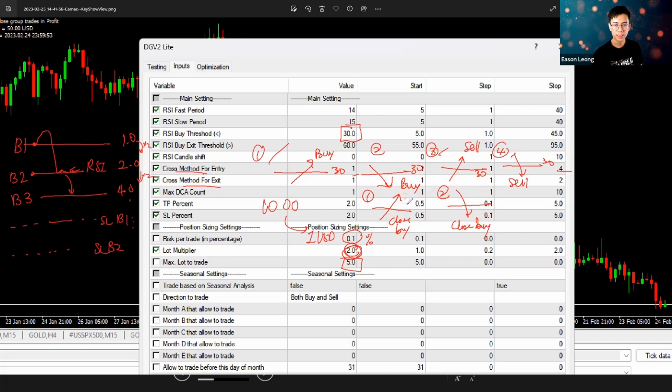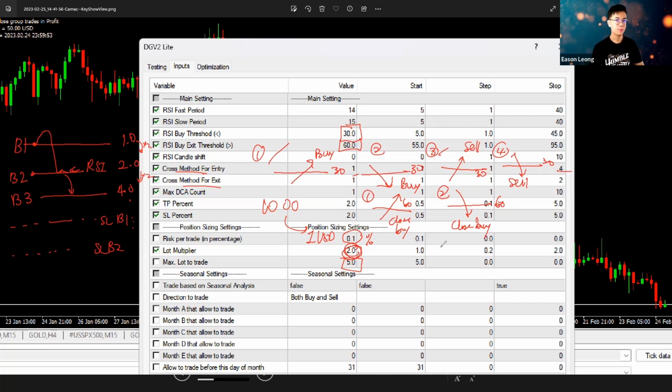Now this one is for RSI 60. Why 60? Because of the number here. Okay, 60. This is also 60. And the rest of it, like take profit and stop loss, is the same thing. So basically this is how the DGV2 operates to automatically trade based on the RSI.